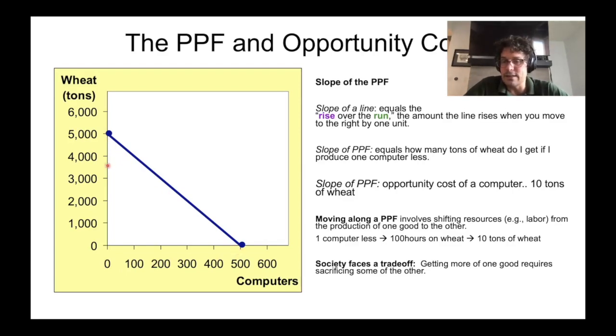Okay? Now let's forget about the inefficient allocation. Let's consider only the efficient allocation that are given by the blue line, which is the production possibility frontier. So the production possibility frontier is telling us that the society can choose each one of these bundles. Take into account that when you renounce one good, you get the other good. Or if you want to produce more of the other goods, you have to renounce one of the other goods. So if I want more computers, I need to renounce 2 tons of wheat.